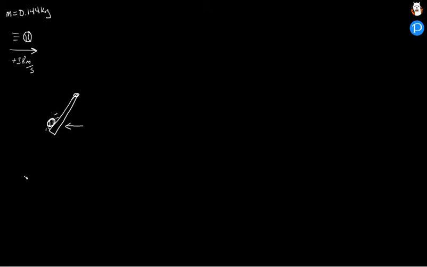And then after the ball has been in contact with the bat for some amount of time, now the ball is moving in the opposite direction. It's moving this way. So negative, we'll say, because it's moving to the left instead of the right. And we'll say at 38. So the same speed that it came in, same speed that it's going out, just in the opposite direction, 38 meters per second.